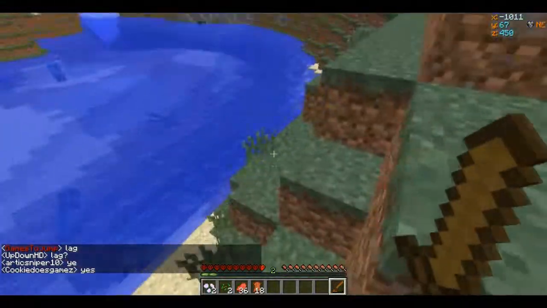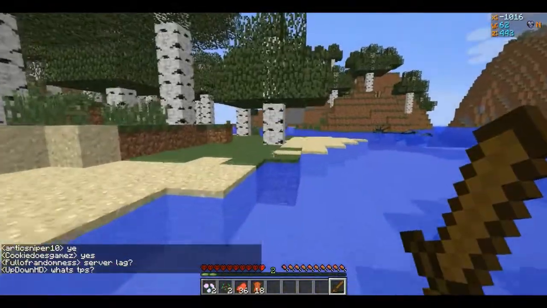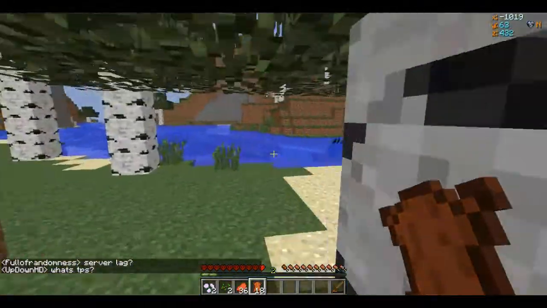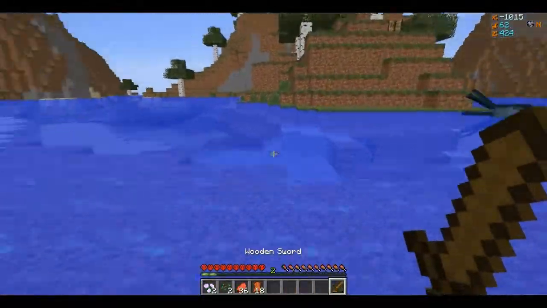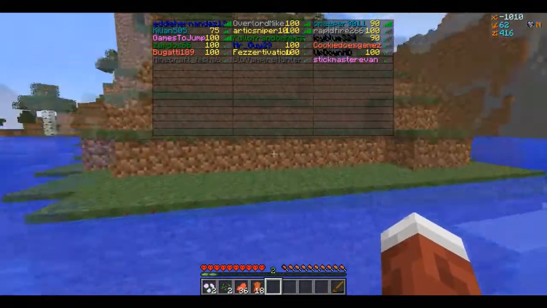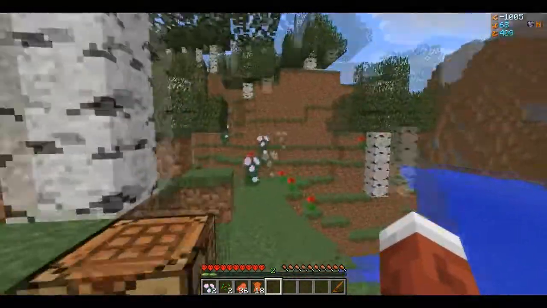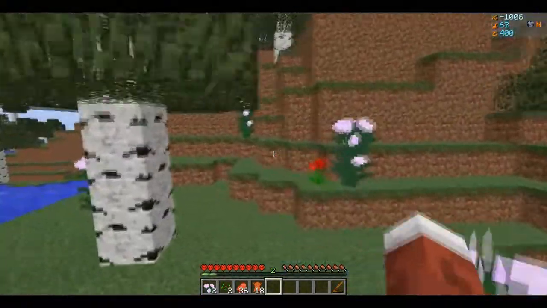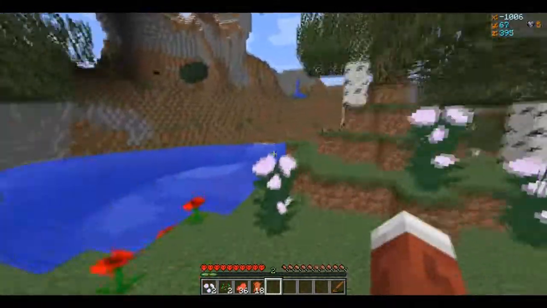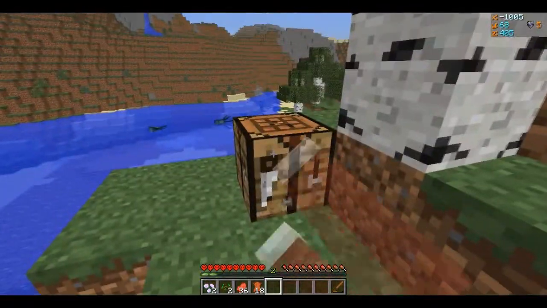Okay, here's the oak tree that I cut down. Let's see if I got any apples from it. I think that might be my crafting table up there. I have enough steak to last us for a while, or enough beef. I keep saying steak. Okay, I haven't gotten any apples. Alright, it's fine. We can head towards the forest. Where are you? Oh, I see you. I see you. Okay.